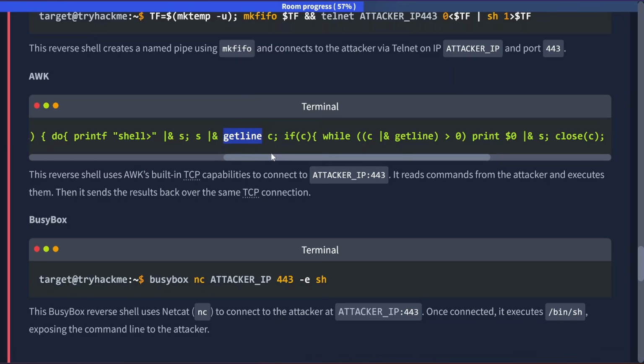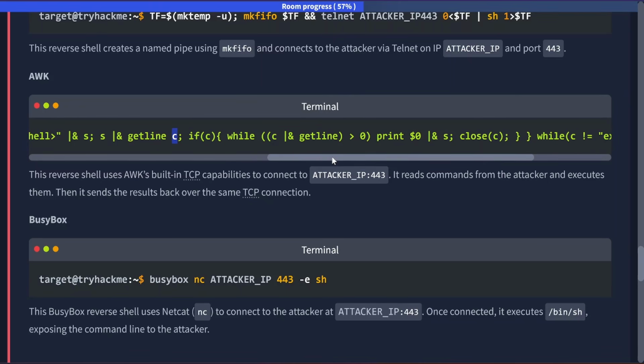And what getLine is going to do, it will wait for input again because we're waiting for this S to have something. Then that'll get sent to getLine, which is going to grab whatever the attacker wrote and save it to the variable C. And C is going to represent command. That's why they chose a C. So the attacker sends something, it gets passed from the connection using this getLine ability. We're going to read it and save it to the variable C.